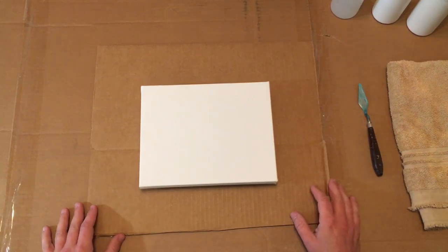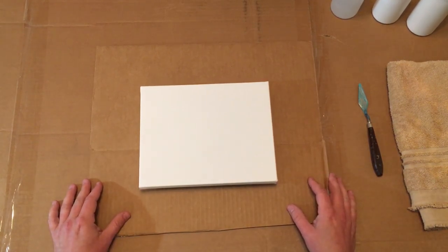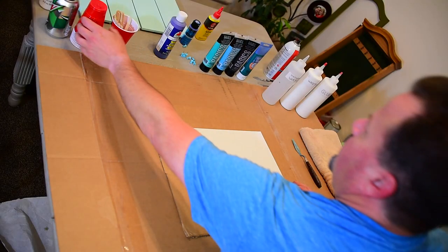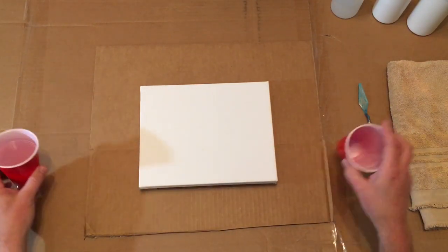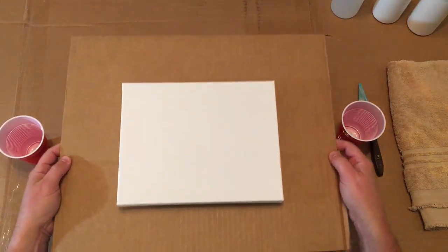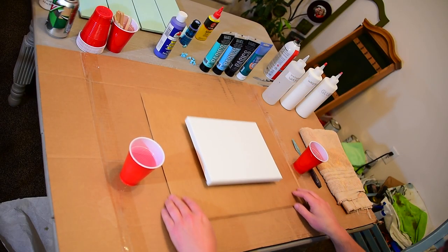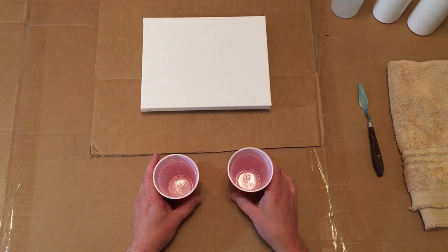Today I wanted to do something a little different from what I've been doing before. I wanted to do just a couple of colors. So let's start out with a couple of cups here. I have my place set up here where I can move if I want to, so I can slide that out of the way. I'm gonna do some mixing.